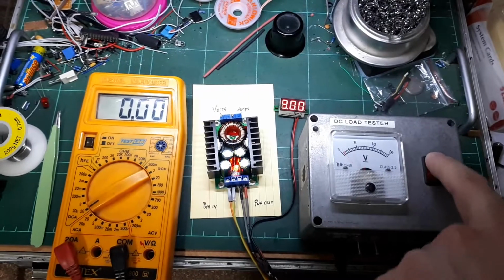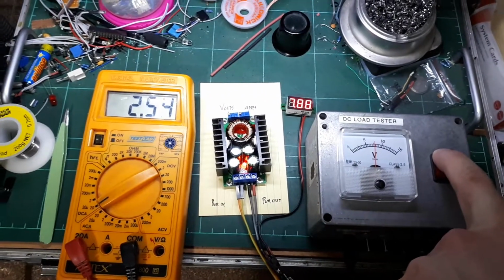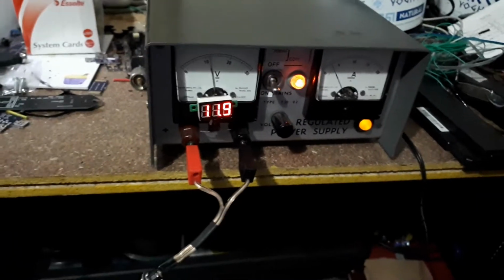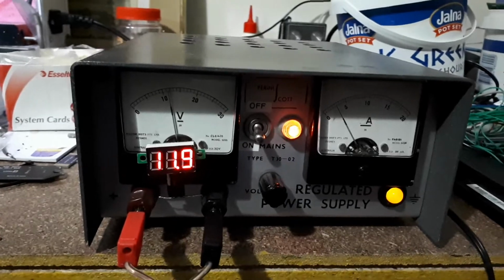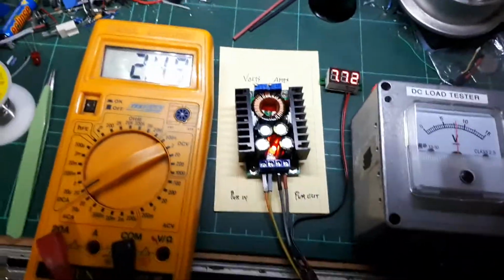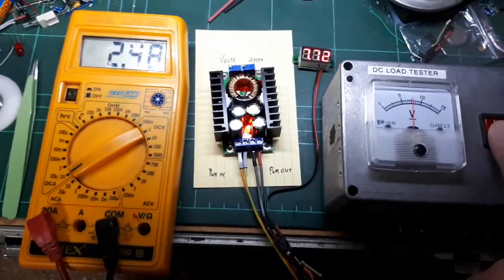And turn it back on, 7.8 at 2.5 amps. So I don't think that's entirely good. Output voltage still a little bit lower, but that's fine. Sort of 2-3 amps, and that's sort of what this is saying, 7.7. So I don't think this is working properly as it should.